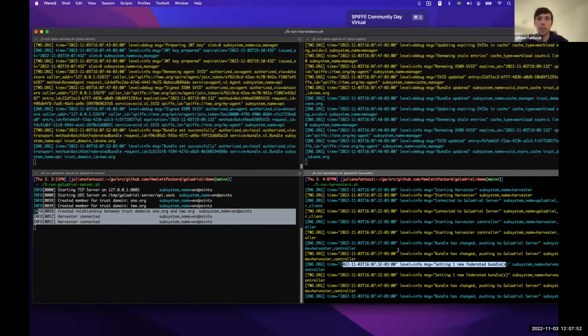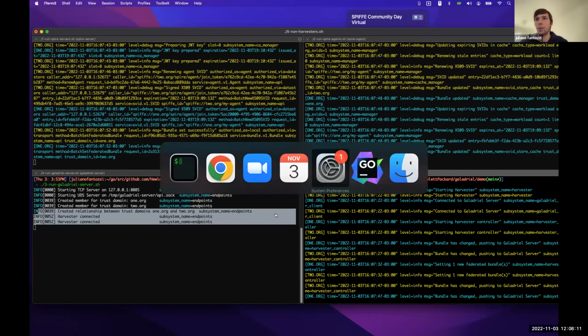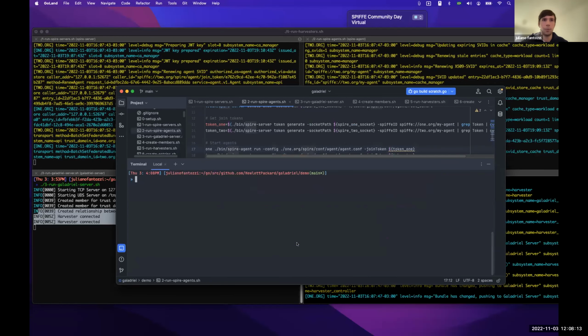I say eventually because, regarding one of the limitations that we spoke about, this is using a polling model, so we're not exposing the SPIRE servers and the harvesters. We're actually periodically calling the server to fetch for updates. Now, let's go to our final step, where we're going to be registering the workloads and running them.